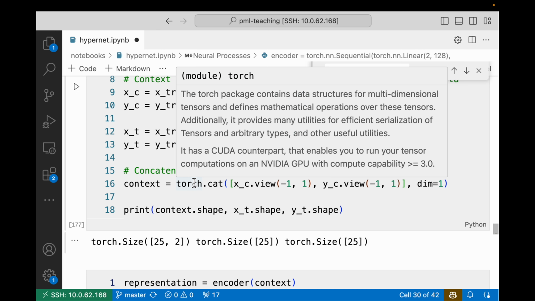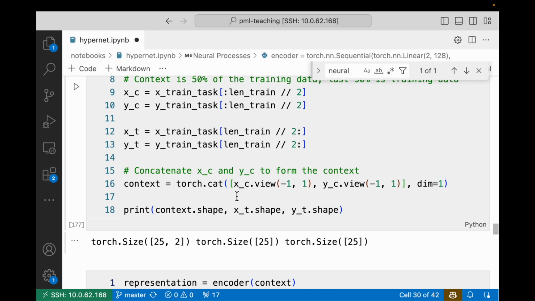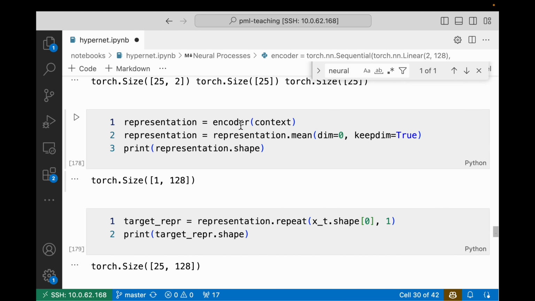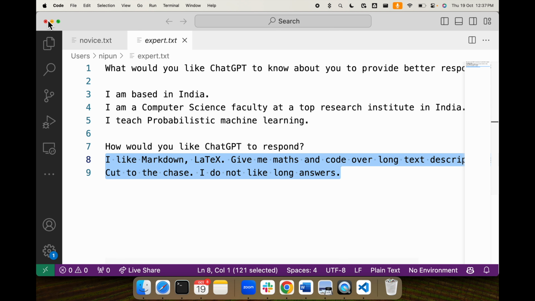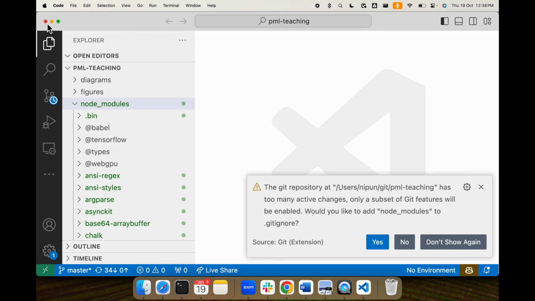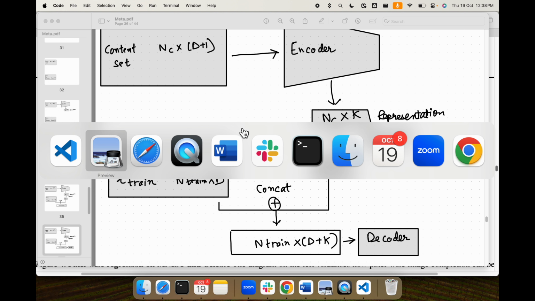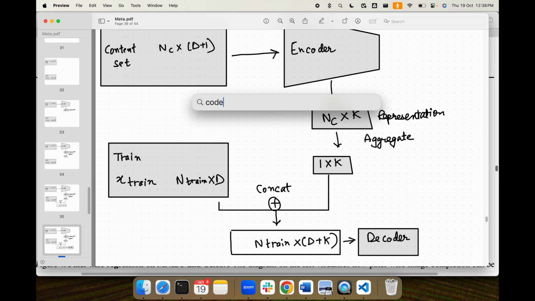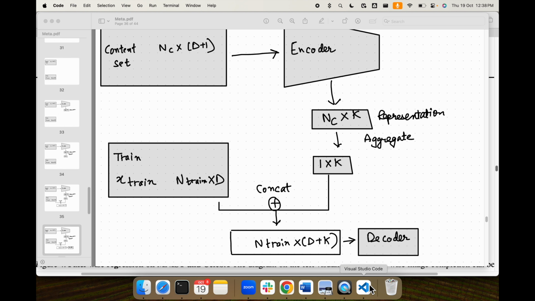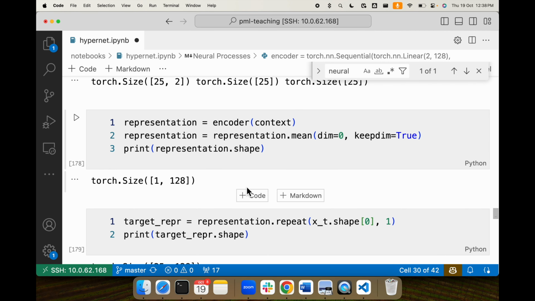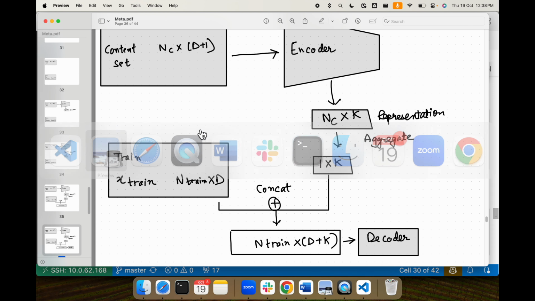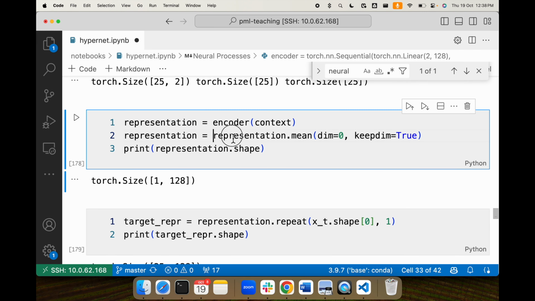So again, I'm just walking over the entire process. You get the context, which is a concatenation of X and Y. You pass that context to the encoder to get a representation, this representation N_C cross K. You aggregate that representation with dot mean.